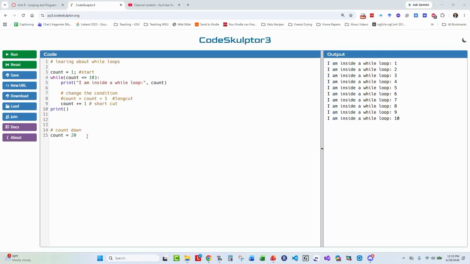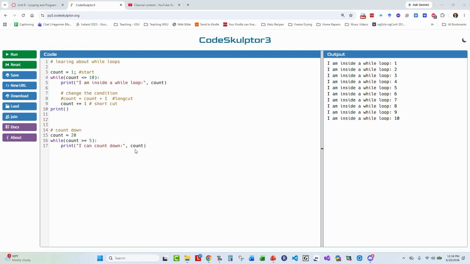Let's see if we can count down. So I'm going to start my counter variable high. We'll set it to 20. And then I'm going to add a while loop that counts while my counter variable is greater than or equal to 5. So I'm going to start high with 20. I'm going to end low, and then I'm going to print something inside of there.